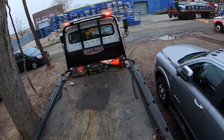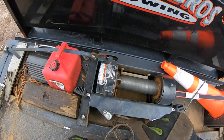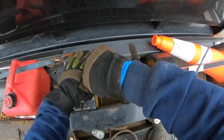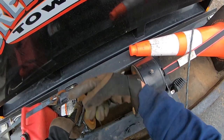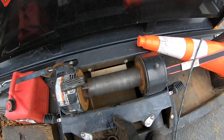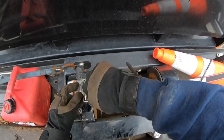I already took out the other one all the way, I just got to take out the Allen screw. The first thing you want to do is make sure when you're changing the cable that you remember how it came out. This drum rolls up this way, so it pulls this way as it spools in. It's got to go through the rollers — this one has one roller — so it's going to go under the roller, come through the drum, and back in this way.